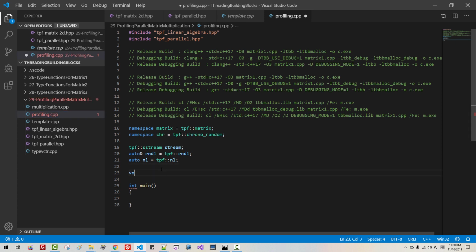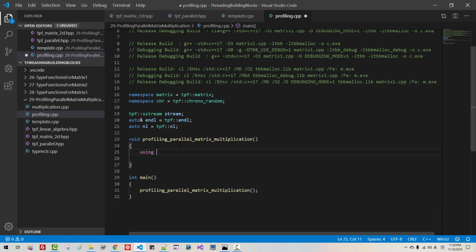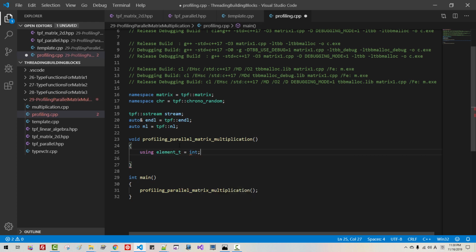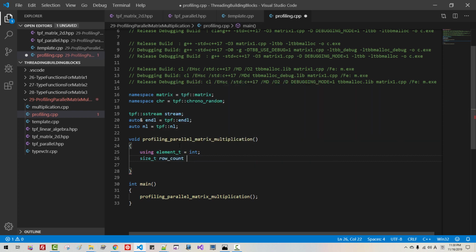Then void profiling parallel matrix multiplication. Copy this function, paste it here using element T int. We will start with int, size_t row count. We will start with 10.